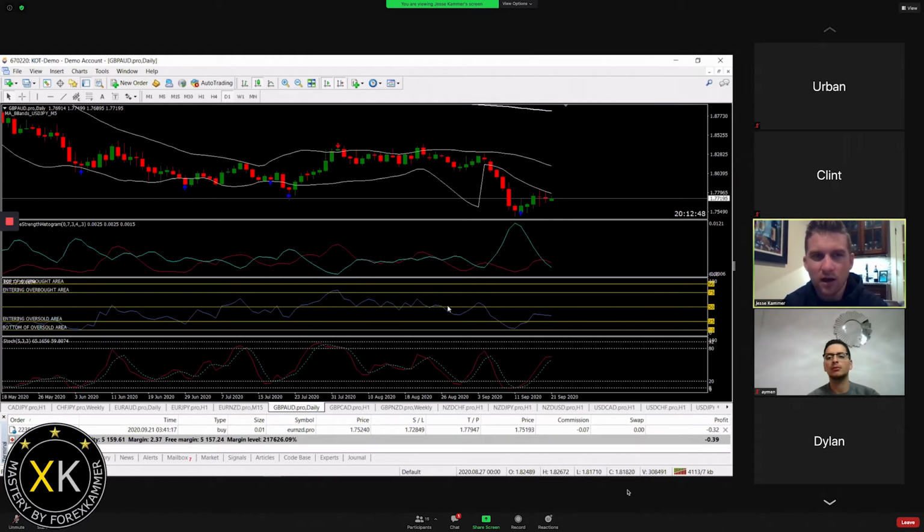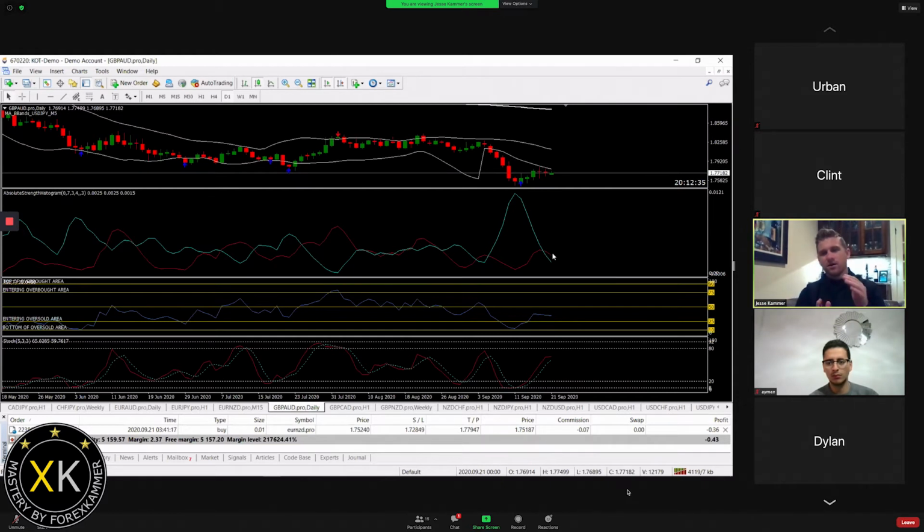What we're seeing here on GBP AUD, we're outside the V-band zone. We have the blue arrow present, right? The absolute strength histogram cross was for a bullish trend, but that cross wasn't very significant. Normally, if they're a strong X, then we'll see an impulsive move in that favor, whatever that cross was. But this isn't a strong X. They kind of crossed, and now they're kind of trying to come back towards each other. So this is telling me that we may not see this trend be an impulsive move to the upside. We may actually see it continue to the downside.